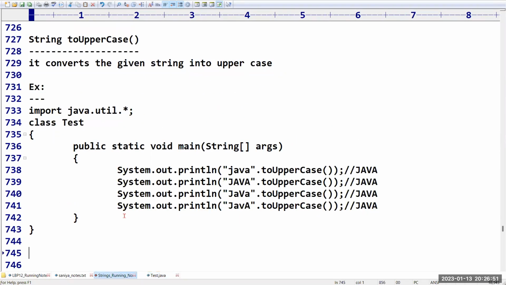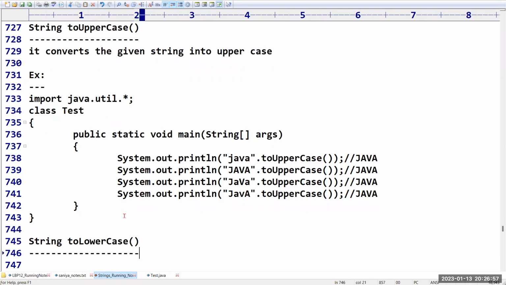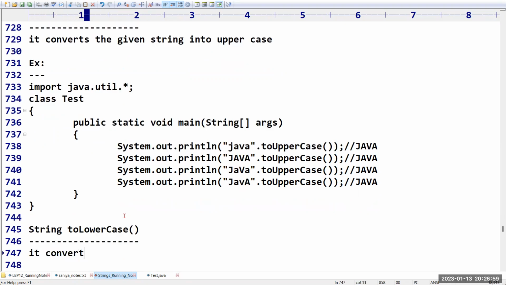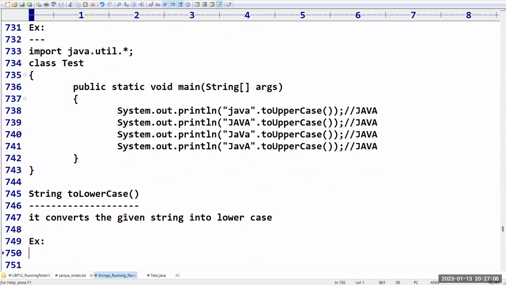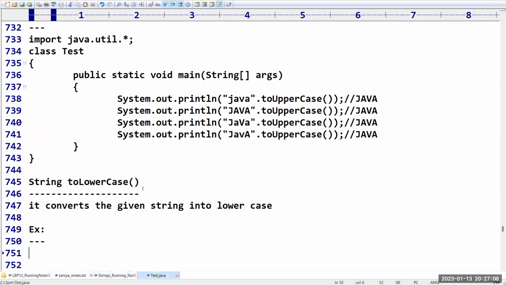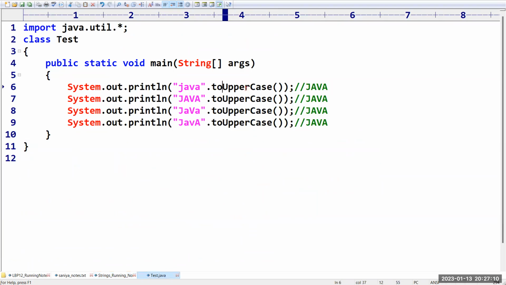Now next one, the toLowerCase method is there. What is it going to do? It converts the given string into lowercase. Now see what will happen. Suppose here in the place of upper, if you take lower, we are getting lowercase.